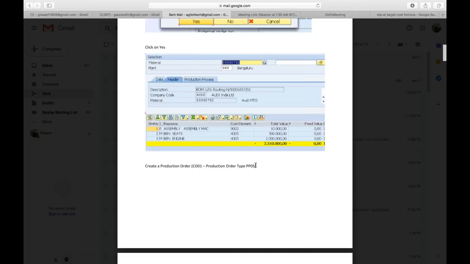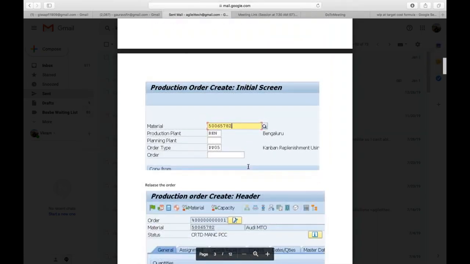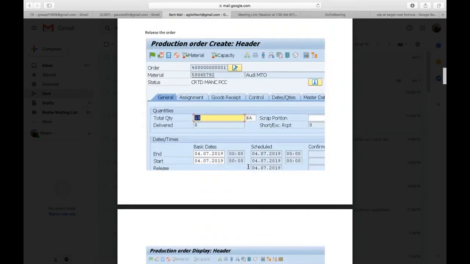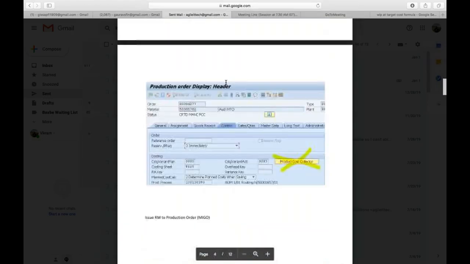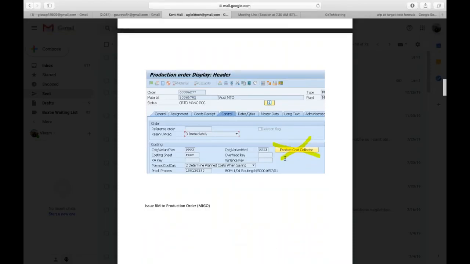So whatever production order type they will be creating, you need to maintain the controlling related settings that we just now seen. So you have to tell the system that for this particular order, my settlement would be periodic settlement, and you have to tick that product cost collector indicator. As soon as you do that, whenever you create a production order, you will be able to see PCC here, which is product cost collector, and you'll also be able to see this product cost collector button here in the control tab. Right? Release the production order, and then you issue the raw material.